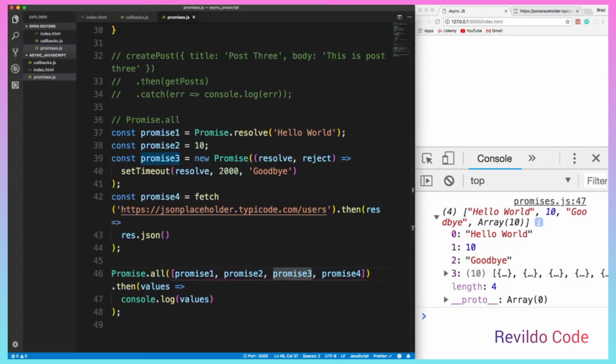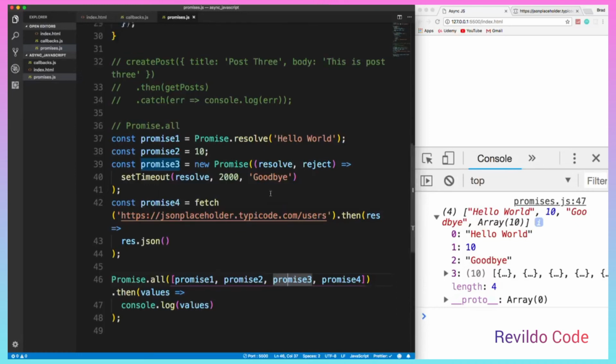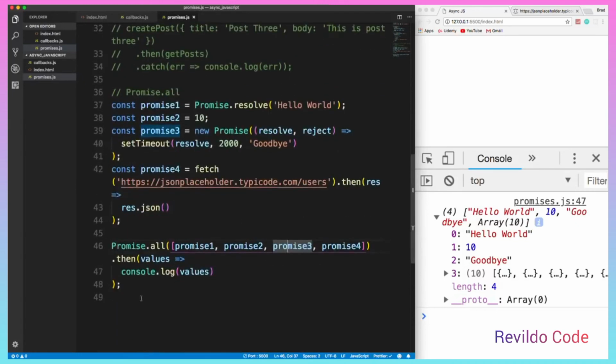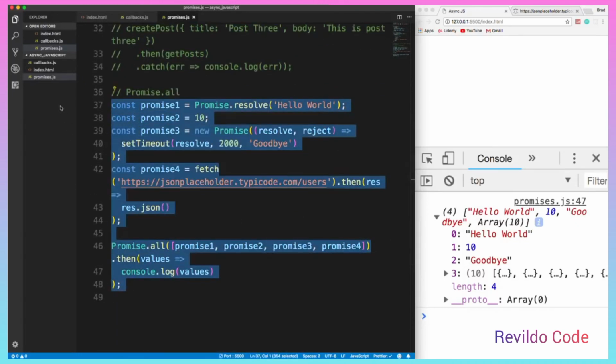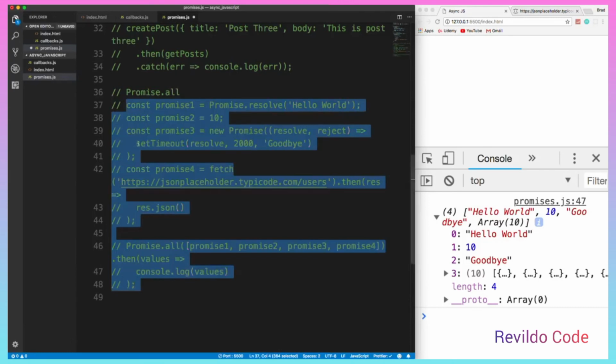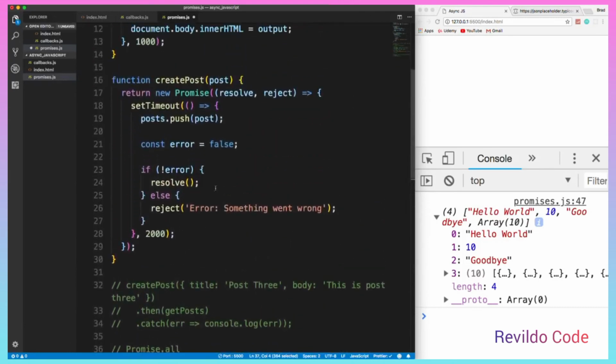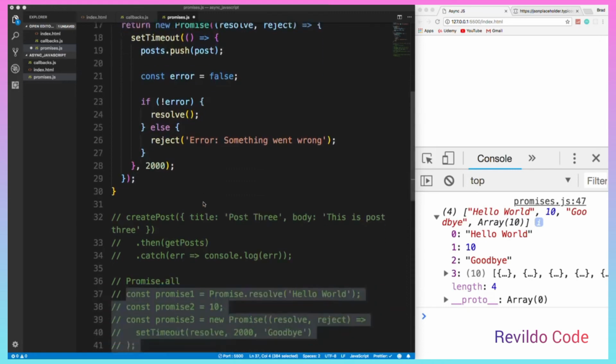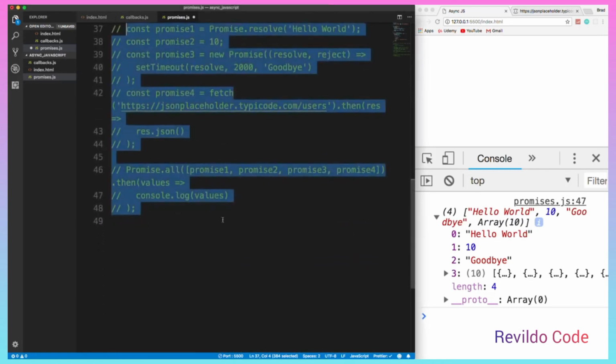Now let's look at async await. Okay, so I'm going to comment this out. And we don't want to change any of this stuff. I mean, async await, it's a way to handle responses. It's not a different way to write them or anything. Basically, we need to have a function that's labeled asynchronous.